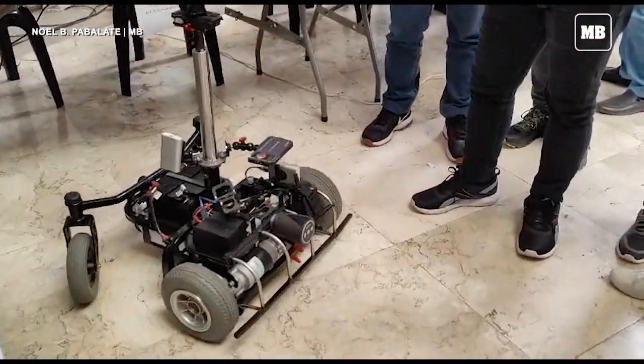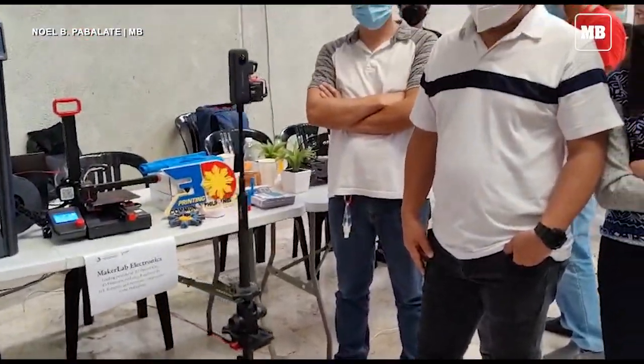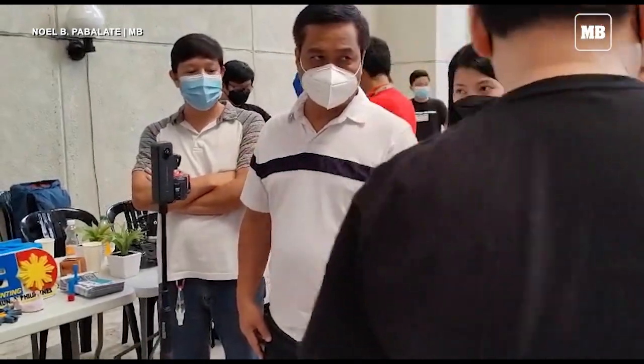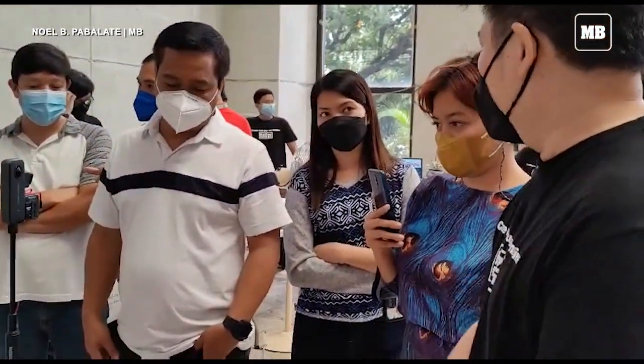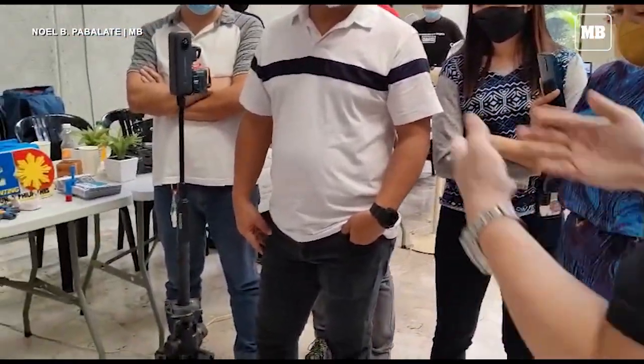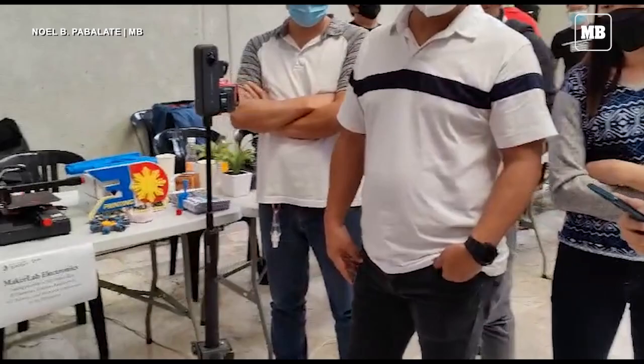So you wear a head VR glasses so that you could turn ganyan. So kung may camera man dito, tingnan yung tao, bigla ang magugulat kasi yung tao. That's why you need a rover para wala siya makita, 360. So here, like this guy is actually here. This robot is actually here.